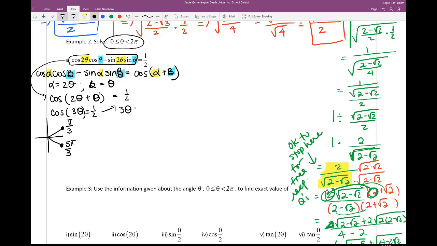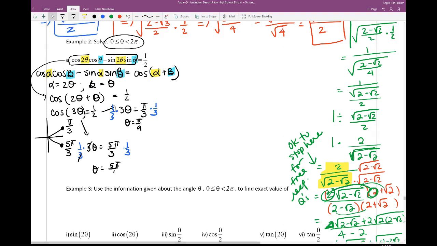So from here, you're going to break this up. 3 theta is pi over 3. I'm solving for 1 theta, so I'm going to multiply each side by 1/3. That means 1 theta is pi over 9. Then I break it up down here. 3 theta equals 5 pi over 3. I'm going to solve for 1 theta, multiplying both sides by 1/3, so that and that are canceling. 1 theta is 5 pi over 6. Okay, I'm sorry, 5 pi over 9.